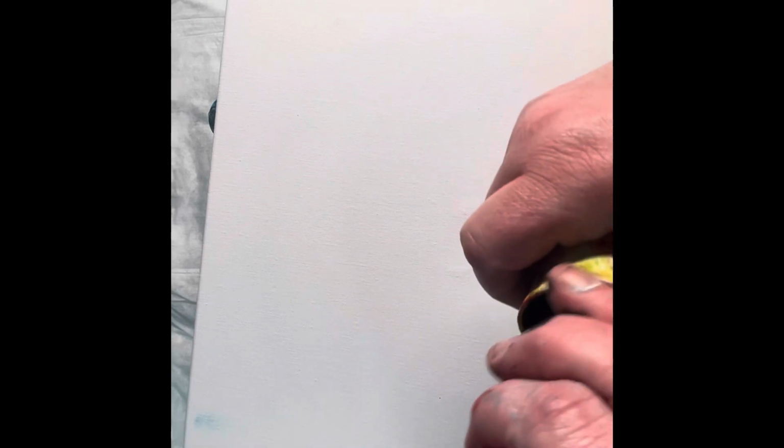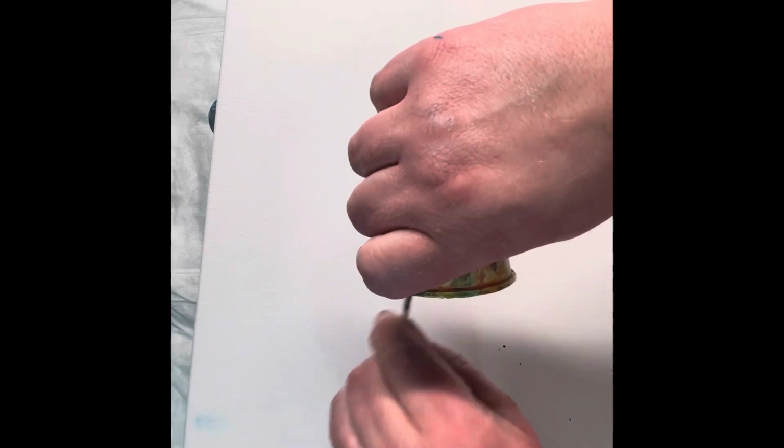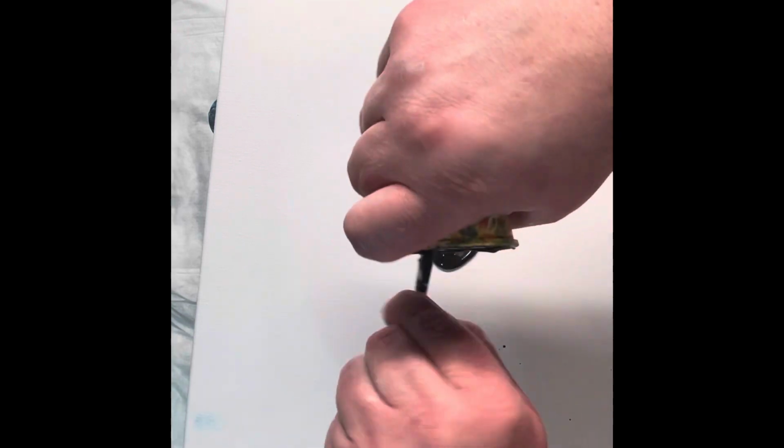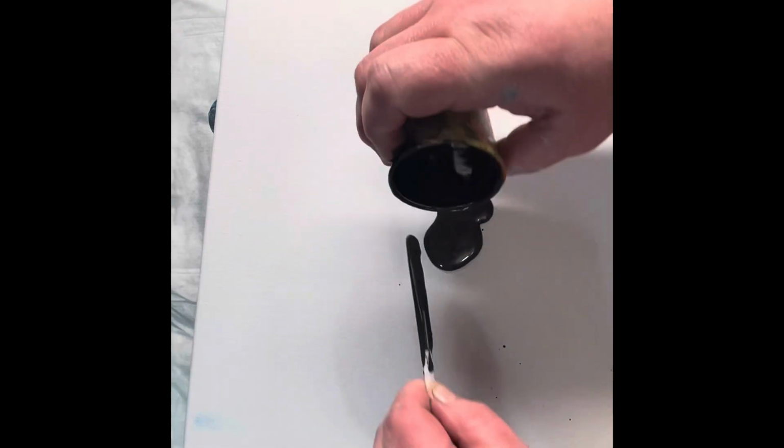Okay, so let me move these leftovers to the side. There's a little bit of every color left. I'm tempted to thin them down and dump them in the middle, to be honest. It's pointless to save this small amount of black. Look at how little that is. I mean, it's not even a teaspoon or tablespoon of paint left.